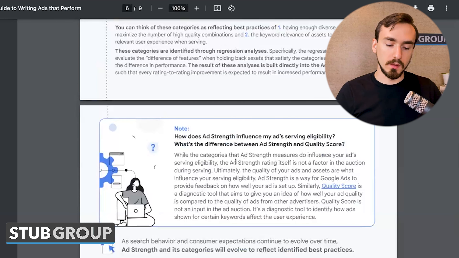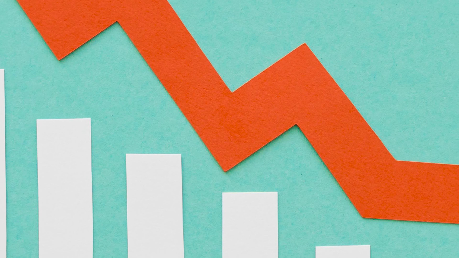That's okay, because something really important that Google has clarified in this guide is that ad strength is not actually a factor of ad ranking quality score. Google is clarifying that ad strength is a standalone measure of whether they think your ad will perform well. What they're saying is that the ad strength rating is not a factor in the auction during serving. So a poor ad isn't going to be penalized by Google compared to an excellent ad just because of its strength rating. Ad strength is really just a signal to us that the ad is well set up for success — it's not a ranking factor.